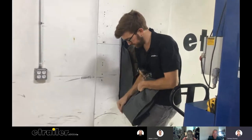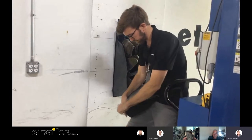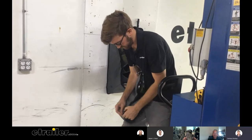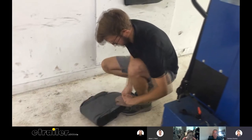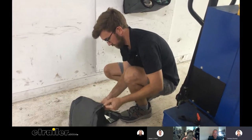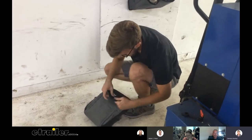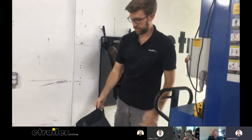If I get these side pockets emptied out, we can get all this stuff together. Trying to do this not on the table is somewhat challenging, but put it down on the ground. Sorry, guys. So then it goes down in a pretty nice little bag there. Nice little handle for carrying around.